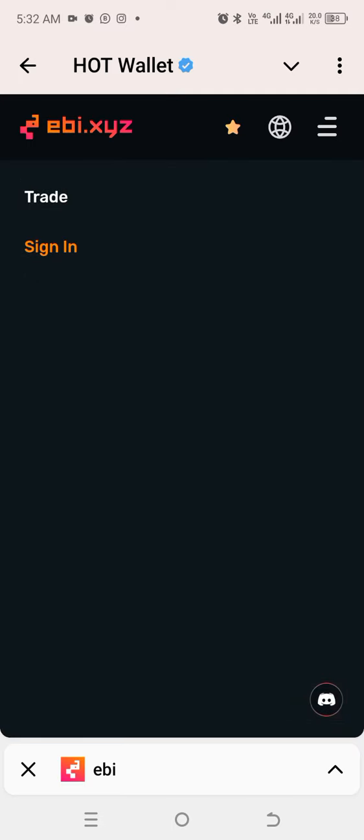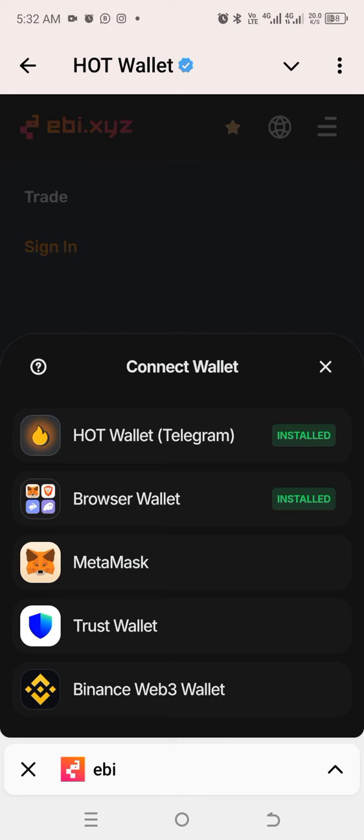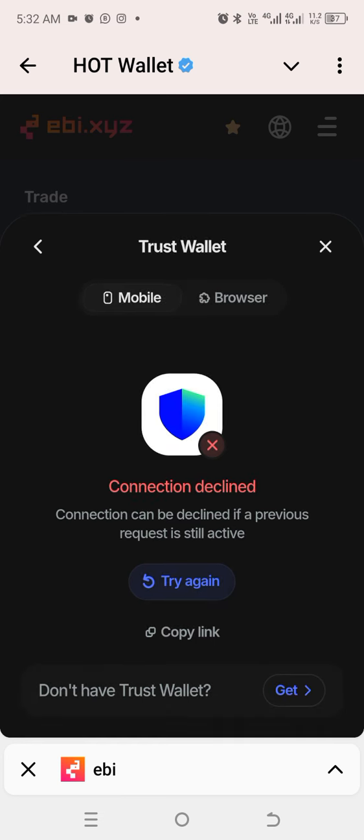So let's check again. Let's go with Trust Wallet. Okay, so for Trust Wallet, connection declined. Let's check.